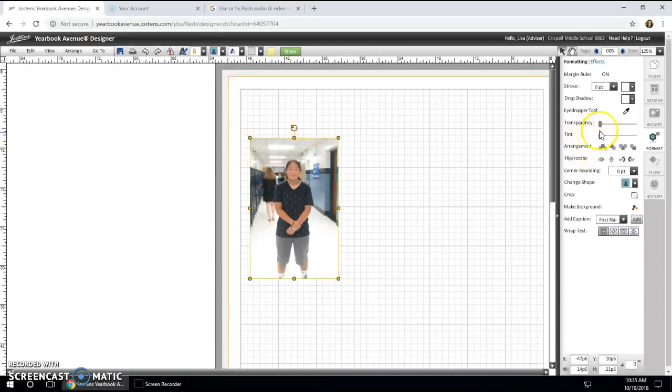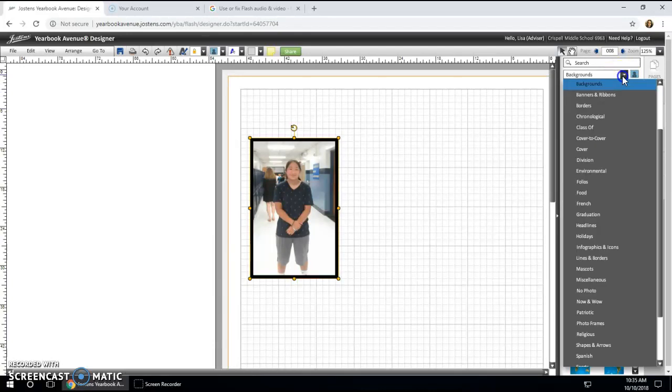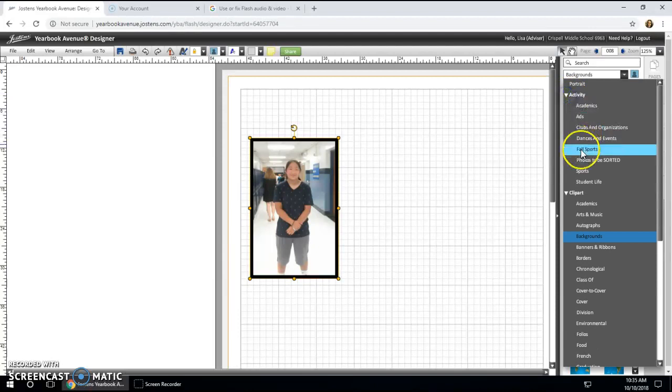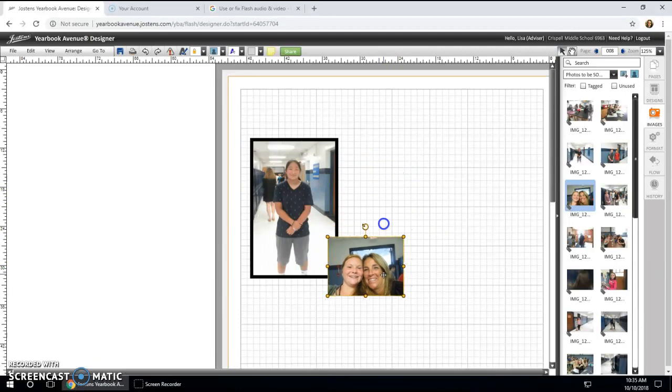Click on the image again. I can change the transparency. Make it more faded. I can change the tint. I could put things in the front and the back. I'm going to put a stroke around it so that you have a nice black bold line. I want to make it so I can see the picture. There we go. I'm going to get another picture. And you see how I'm playing around?